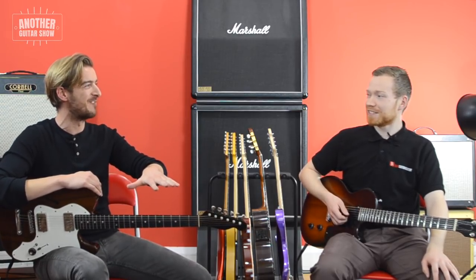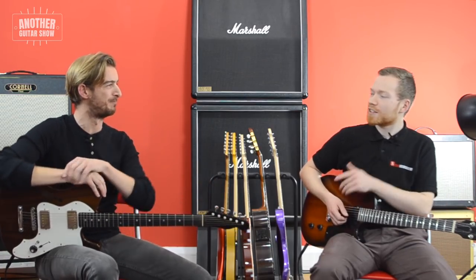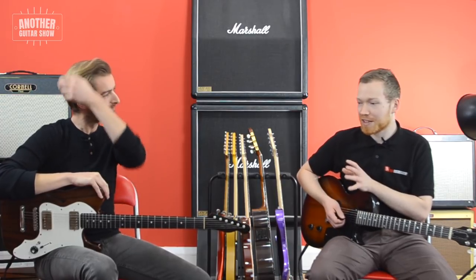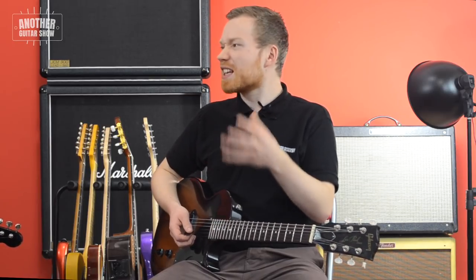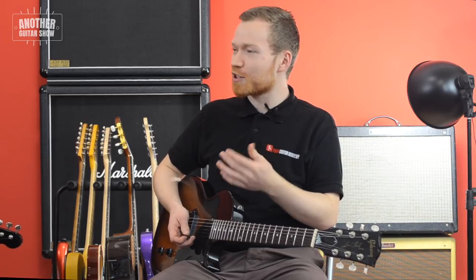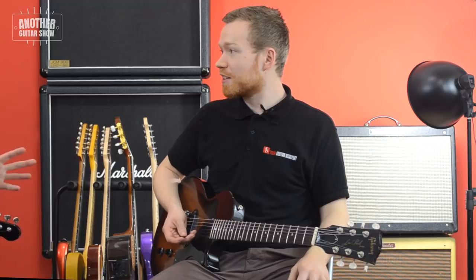Often it's easier to improvise a solo than learn a new solo. When I was in a rock covers band learning five songs a week with a 30 to 60 song set, I wasn't prioritizing nailing the solo correctly. Within those solos there's always parts that jump out as the melodic hooks — I'm getting those — but the other licky, fluffy bits? It doesn't really matter, as long as you're in the same general tone.